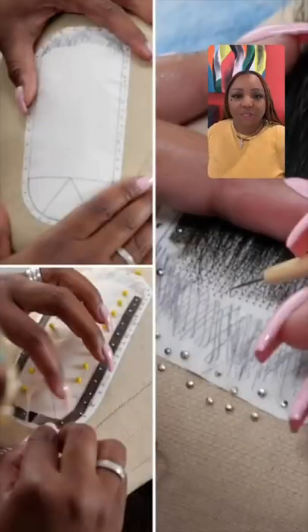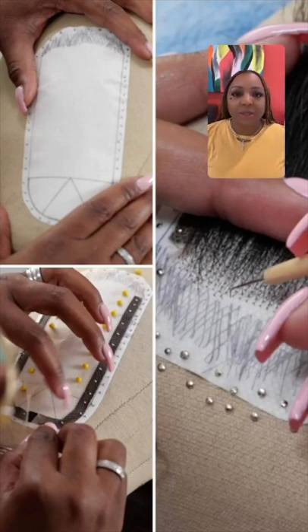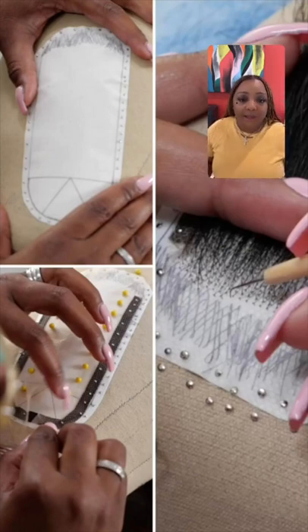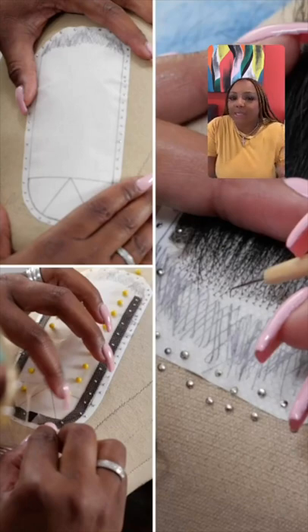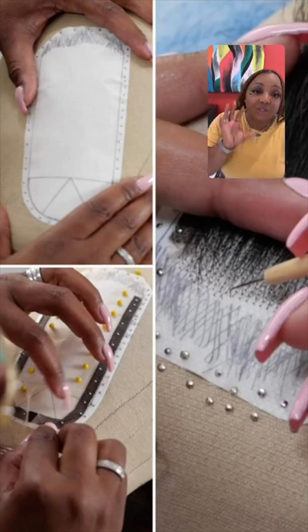Once you create your pattern — let's pretend that template is our head mold for the hair loss area — the next thing you do is take that saran wrap and tape, cut it out, and pin it down to your wig block. When you pin it down, make sure you use straight pins. If you use ball pins and then place the lace over it, the ball pins will puncture your lace. So always use straight pins. The next step is to select your lace.